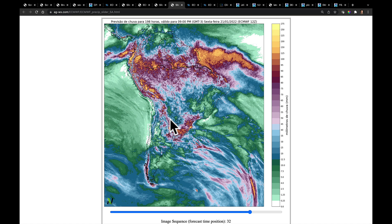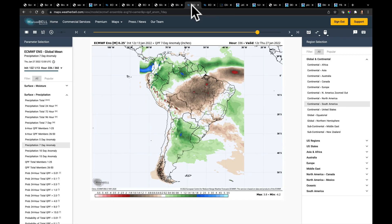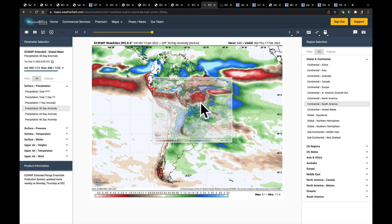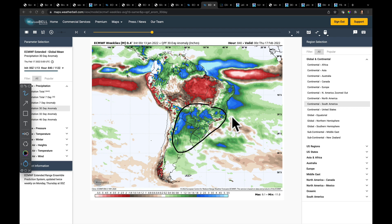The models want to take this and leave that same pattern in place getting out beyond that time period into week two. The latest update from the European model continues to keep drier conditions north in Mato Grosso and above-average precipitation south in parts of Argentina and pockets in southern Brazil. That gets us almost to the end of January. Looking out to mid-February, the European model is very aggressive on keeping south of that line — which is probably about 80% of South America's growing areas for corn, soybeans, and cotton — quite wet. I've really been calling this into question as to whether or not it will really look quite like this.